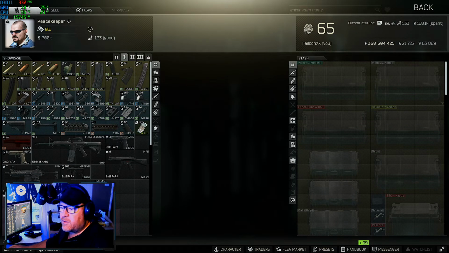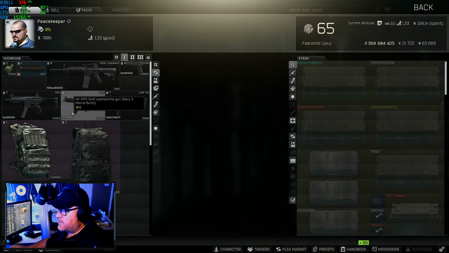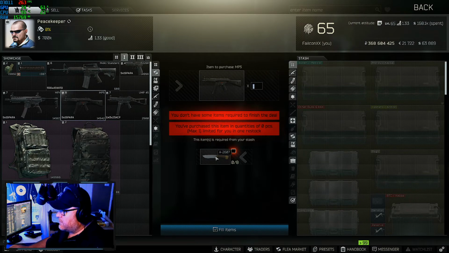On Peacekeeper, which you only unlock once you've handed in 7 USEC dog tags, he's got some good barters. This is one of the early ones I use a lot. Pick up the knives off the scavs and hand them in.